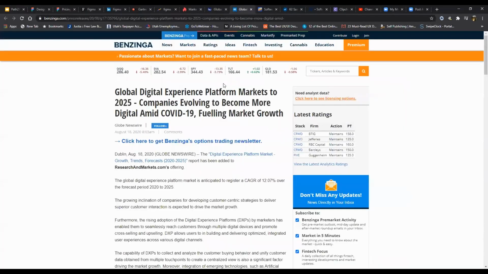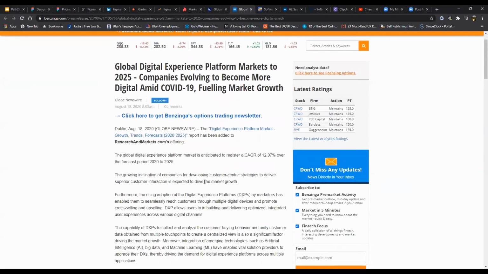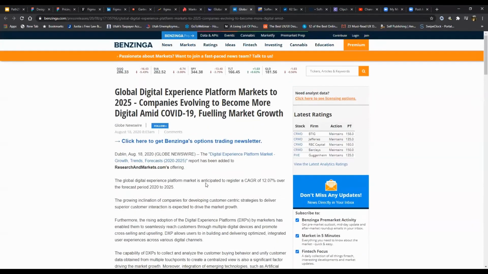But if we look back at here, this is saying that they're looking at a shift, right? A 12% growth instead of a 9% decline. And why? Because we're looking at August 18th, 2020, where COVID is fueling growth. So obviously COVID's not good for the world, but it's good for SaaS in terms of business. And if you look at the US stock markets, you'll see that the technology markets are definitely booming in stock prices.